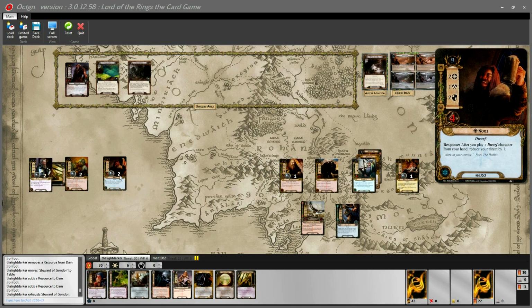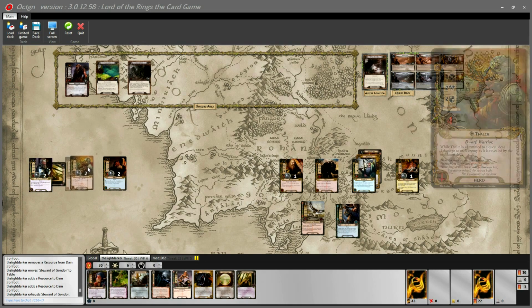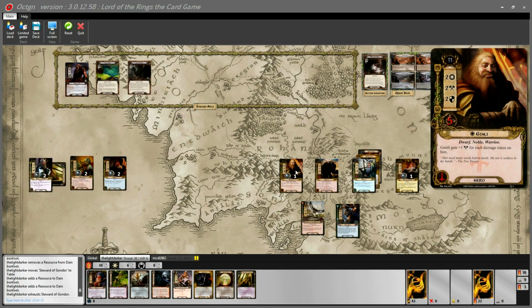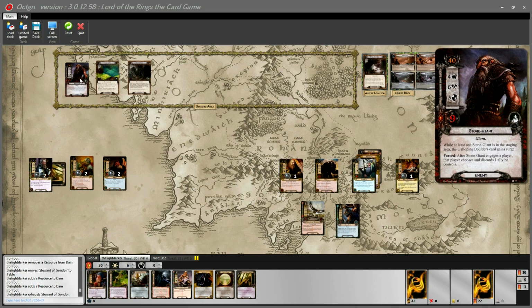I don't have any sort of cancellation type effect. Would you want an Unexpected Courage on Gimli? I could throw it on, say, Thalin, but I'm trying to think of what would be best for trying to clear out this godforsaken giant here.